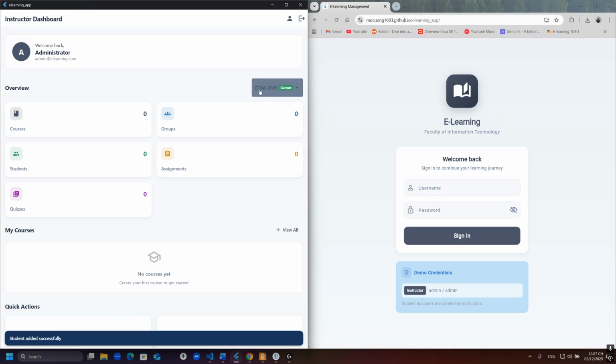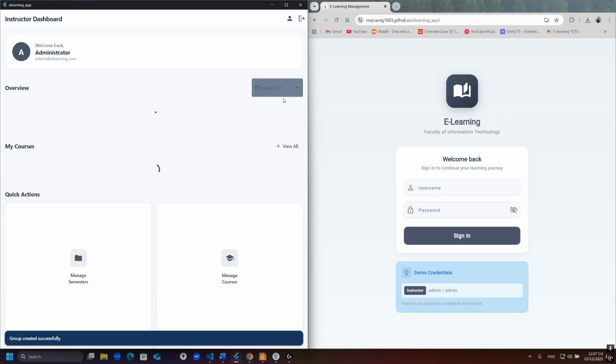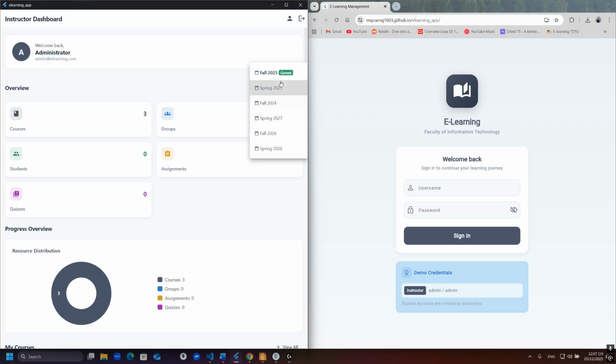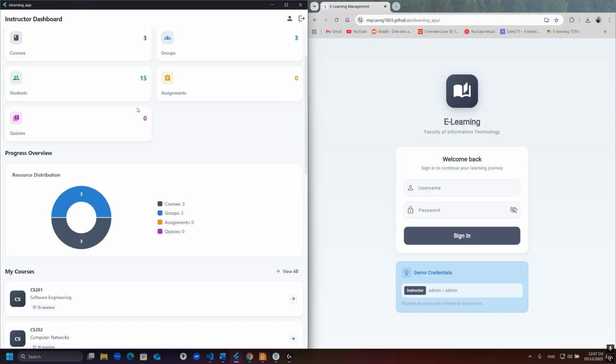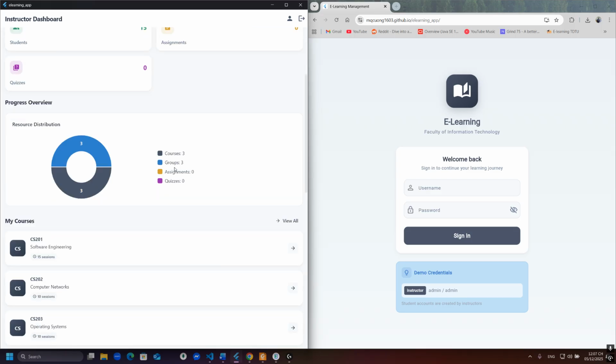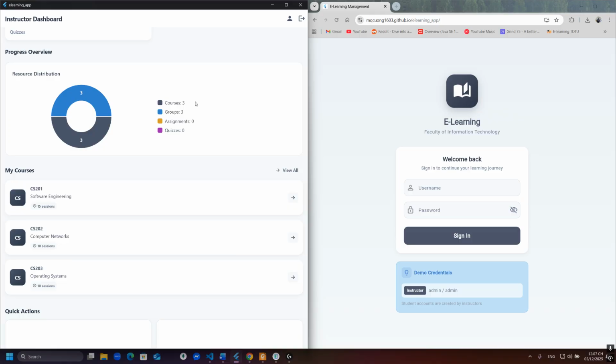And we can choose the semester in the dashboard to see its courses, like the current one has 3 courses, 15 students, and 3 groups. You can see the process overview here.